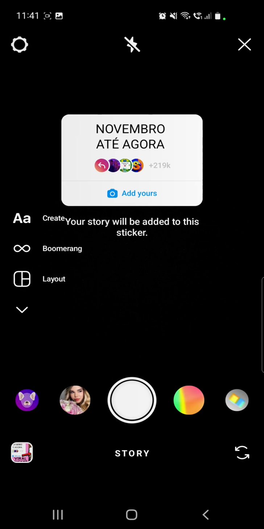And if you are not able to click on the Add Yours button, I have a tutorial for you that can help you in the description box below, and I will also put it in the first pinned comment. And in the description box you will also find many other helpful tutorials, like if the highlights are not loading, so you may check those too.